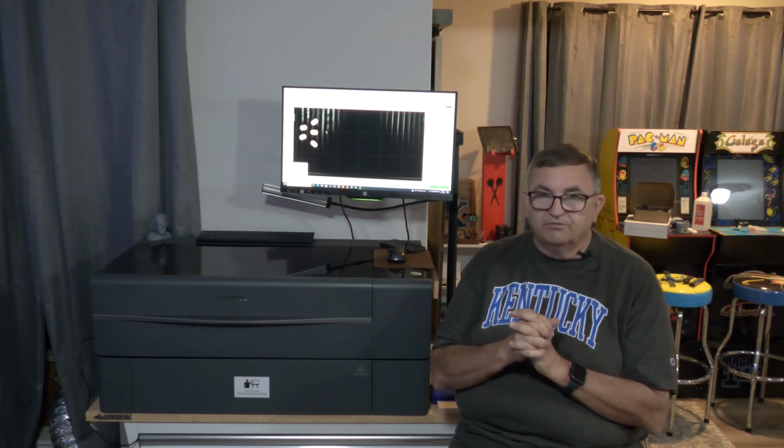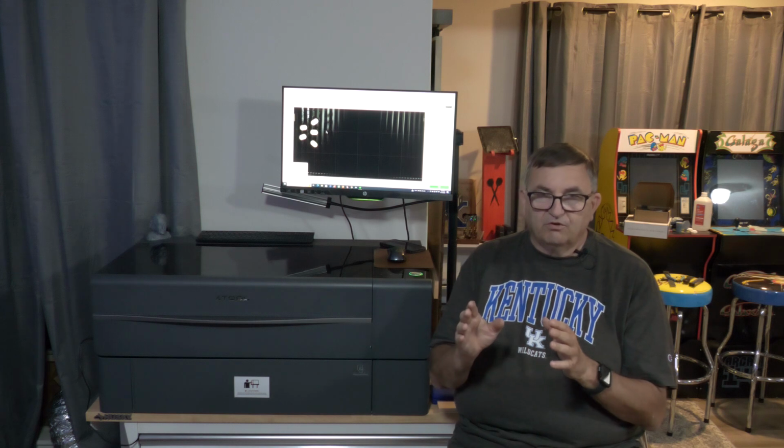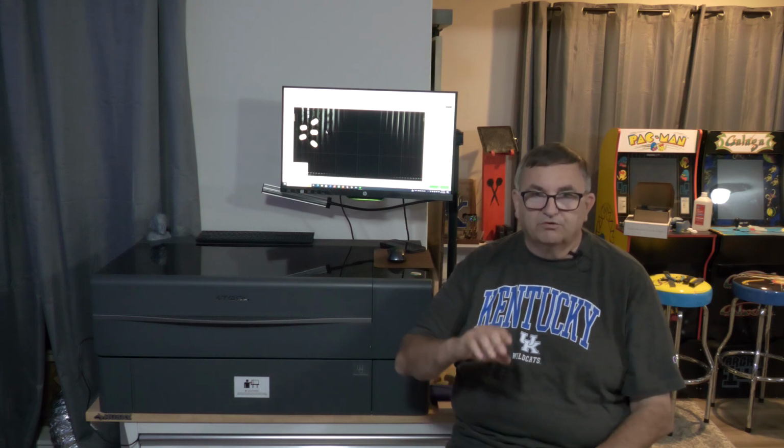Now, let me start out by saying the software that I'm using is the xTool Creative Space that comes with the machine. I like it, but it still has some bugs in it. It really does. I'm confident they're going to fix them because they don't seem to be that difficult to fix. But there's a couple things I'm going to show you here that may not work perfectly the first time.